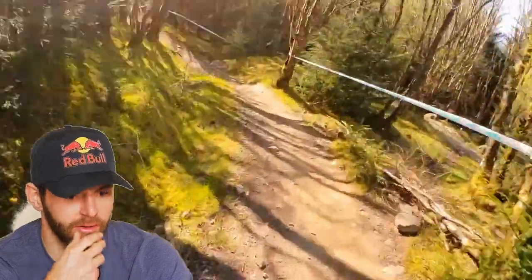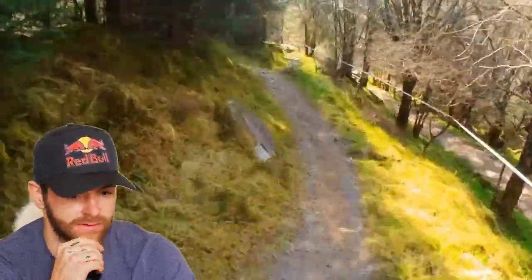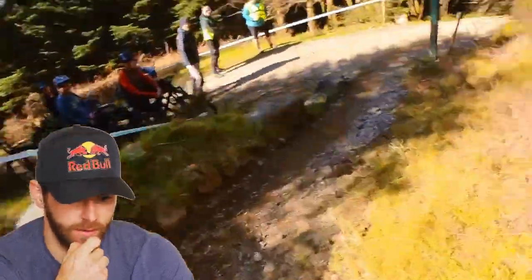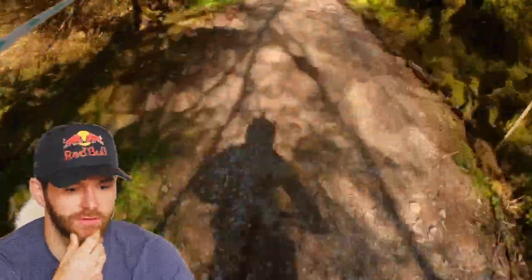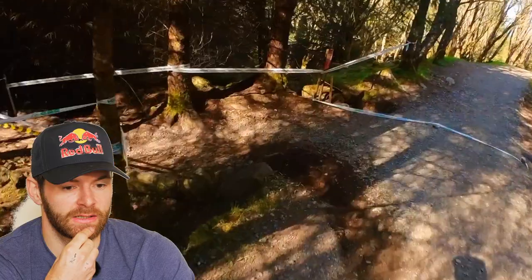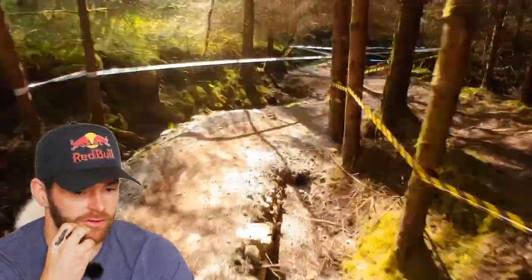That was a real key right-hander there, because it was quite hard — it faded away. The rut faded away towards the end, so it was quite easy to get stood up on it, and you want to carry good speed because it's an uphill out of it. Coming down here you could nearly see the rider ahead on the first run anyway, because we're going to do a 180 and then sprint up. There were 20-second gaps between riders, so this sprint is probably close to 20 seconds by the time you're backing yourself — it was kind of a gauger looking over your shoulder to see how you're doing.